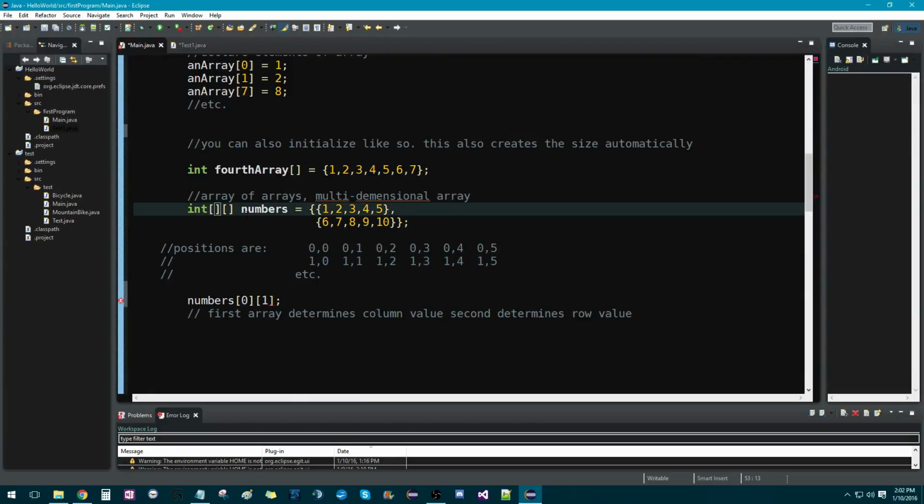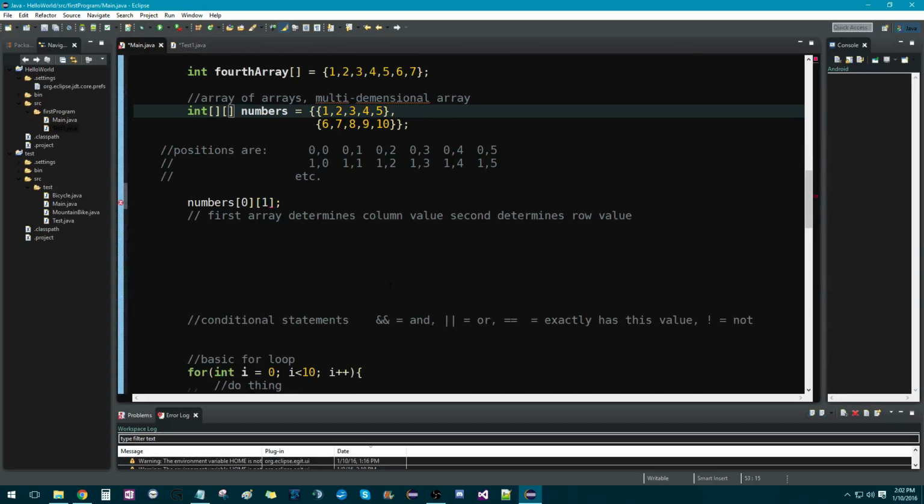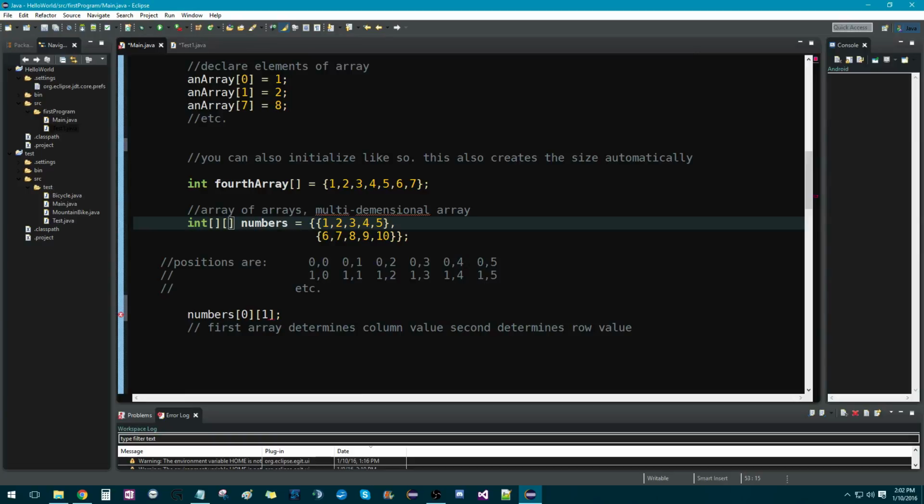The first array is the thing that creates the vertical or the horizontal information, and the second array is the one that, or it's actually vice versa. The first array is the one that creates the horizontal information, and the second one is the one that creates the vertical information. It's kind of neat, and you can do a lot of crazy stuff with it. So I understand, as I said, if you don't understand it right now, we're going to be getting into it a lot later. So hopefully that kind of made sense.